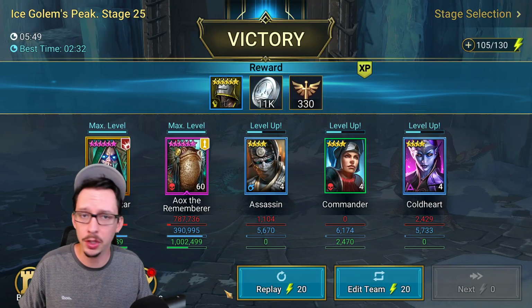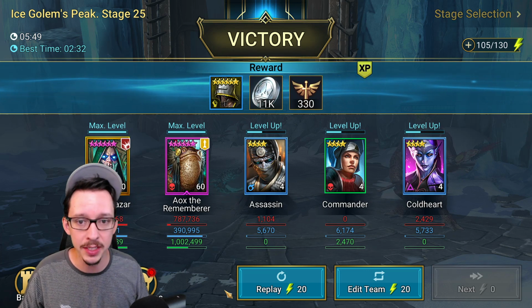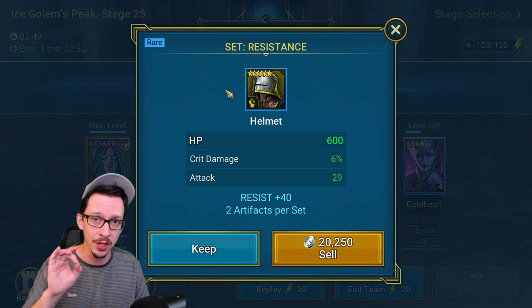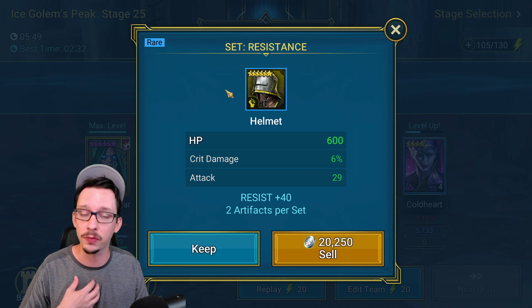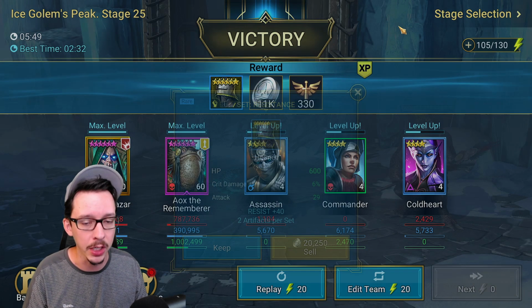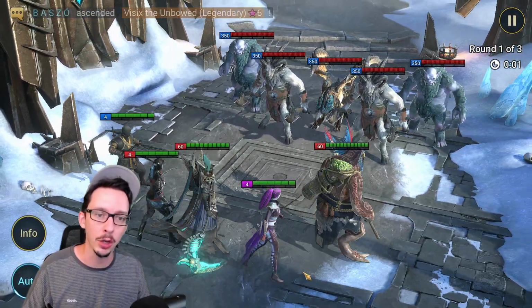Ice Golem, which is the logical thing to do because, one, we have the resistance gear frenzy, which is great gear. By the way, if you don't have resistance gear on your account, you're going to need it in the long run. At least that's what it was for me, especially for the hard Doom Tower and also probably for the arena.